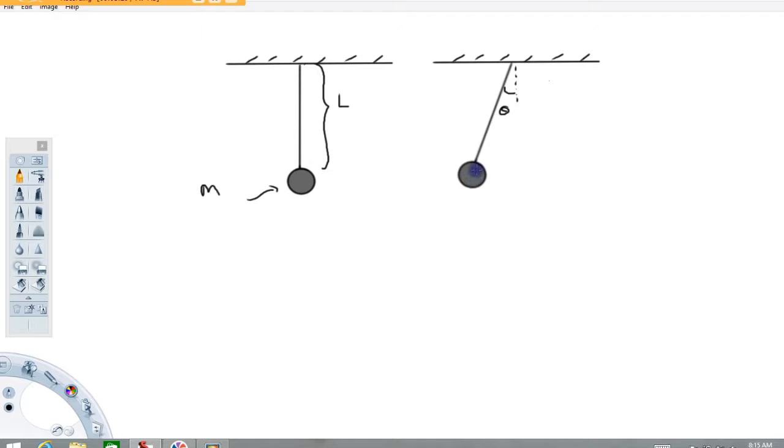This mass here, we're going to imagine at a generic theta. This thing is rocking, or oscillating back and forth. At any given time, the total energy of the system is the sum of its kinetic energy, which for now I'm just going to write as 1/2 mv squared, plus its potential energy, which in terms of the variables listed can be expressed as minus mgl cosine theta. The l cosine theta is this height, and I've written the potential energy term with respect to a datum here.